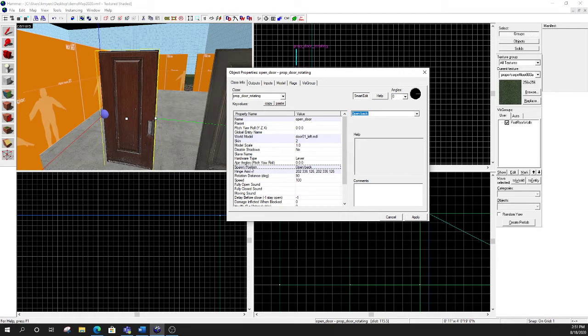Now it's kind of neat. You can tell which property values I've changed, because once I change them, they turn purple. So if you're ever curious what you've changed on an entity, all you have to do is look at its properties, and you'll notice that they turn purple once I change them. If I put spawn position back to closed, see how it turned back to white? Because now that's the default. So just a little tip for you there. If you're looking for things that I've changed, you'll see this. Okay? So let's see, I think that's about it.